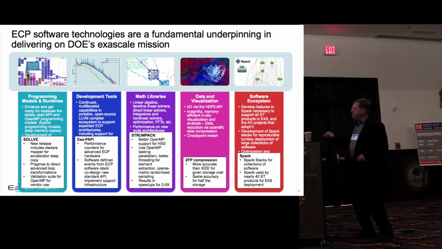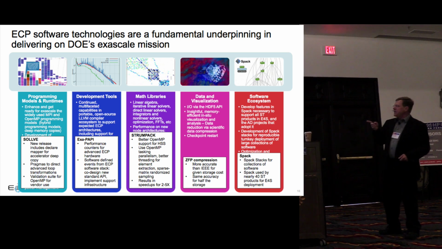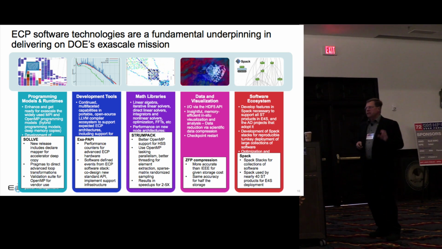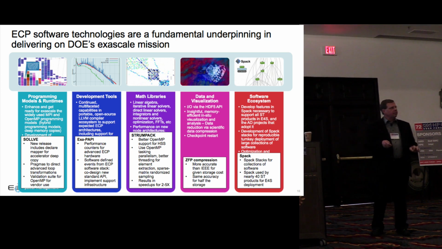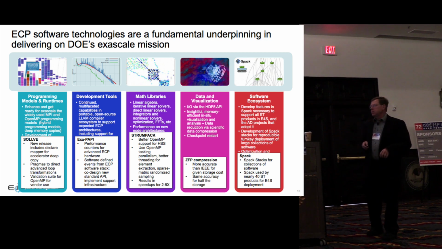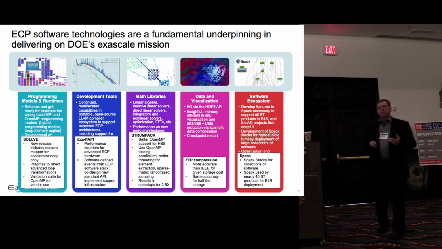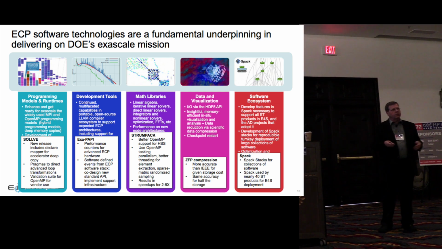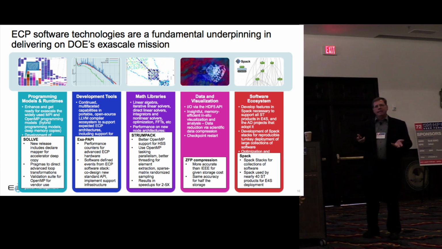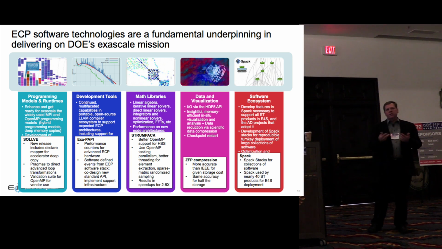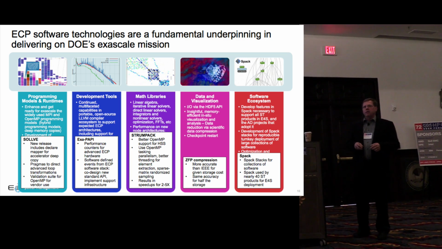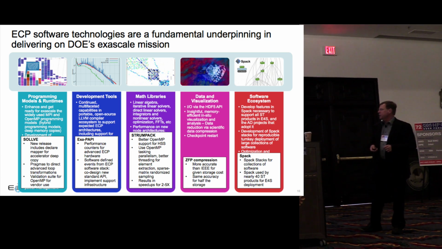Again, these are the areas. I've mentioned just a few things. For example, the Flang project, the F in Flang is for LLVM. This is an effort that's focused on getting the key things that we need for high performance into the LLVM stack, upstreamed into the base repositories of LLVM. PAPI, the performance API, is another example. STRUMPACK is a new sparse direct solver package, which is a critical kernel for many applications. It's based on some really exciting technology that's emerged in the past 5 years that looks at low-rank approximations to do sparse solves. And they're turning out to be really effective, even for real three-dimensional problems. Sparse solvers had always been relegated to 1, 2, and 2.5D shell-type problems. STRUMPACK has the potential to impact 3D problems.